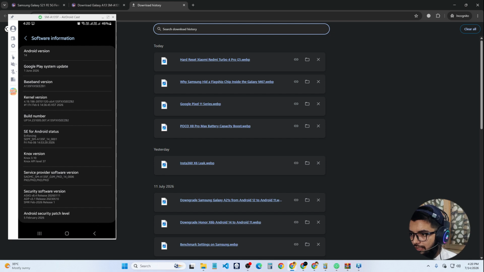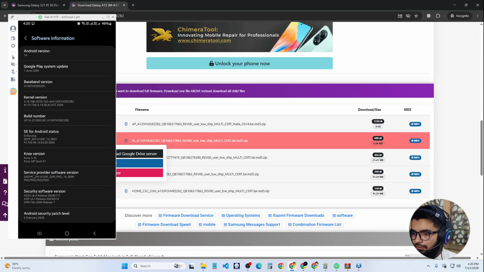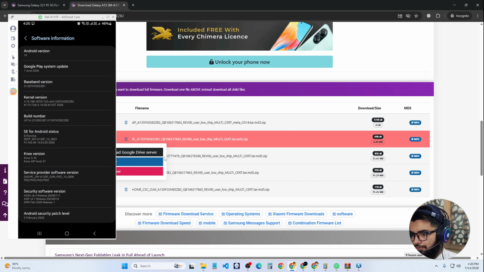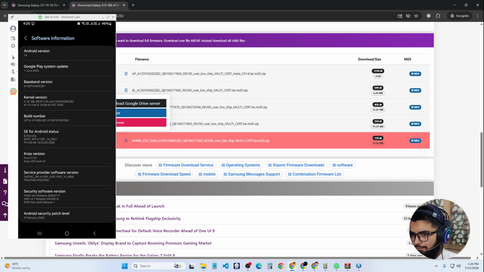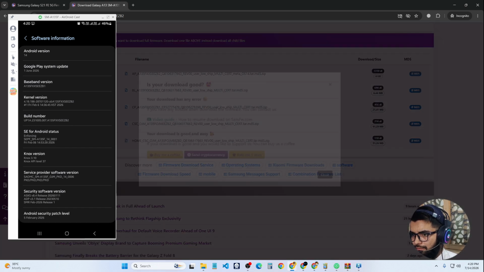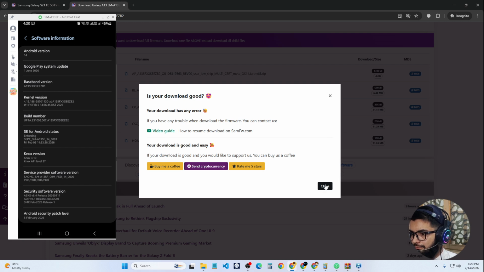Let's see, has it downloaded? Not yet. You can do the same thing for all your steps and make them a manual process, because otherwise you will face a problem. It's downloading.